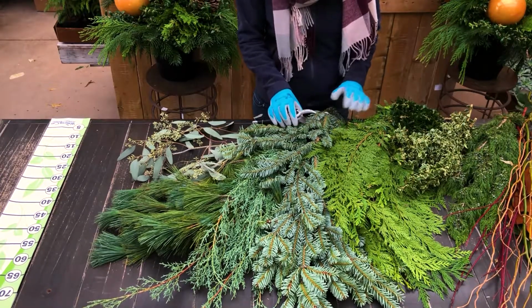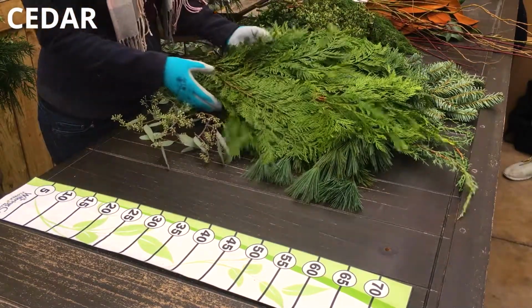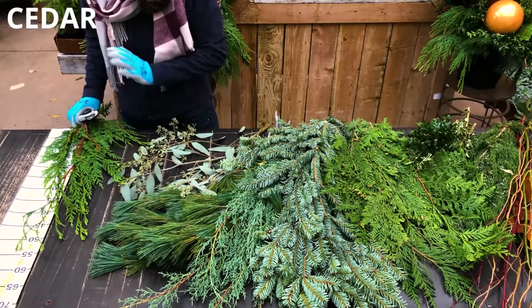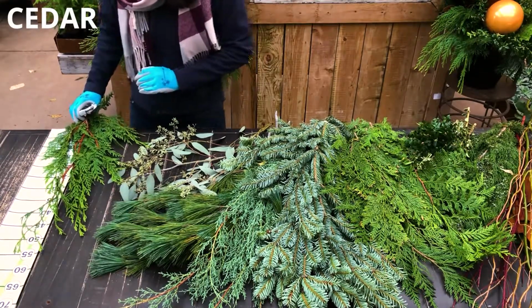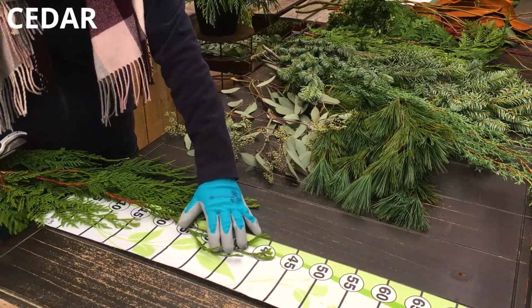So one of your main greens obviously is your cedar. We're going to use that in pretty much every project that we have. When you use them, especially in your urns, you're going to be using larger pieces, so probably around the 40 centimeters, but each project will have its own measurement.